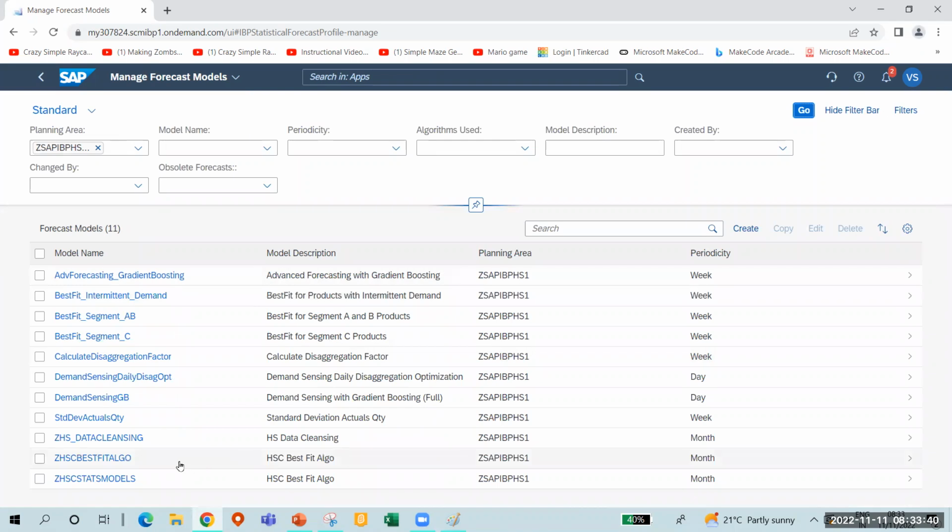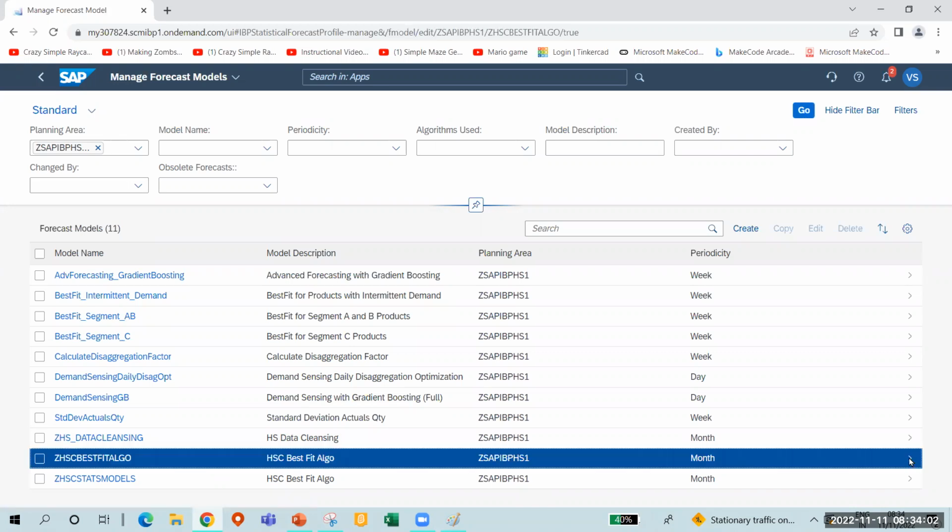So now this is the best fit algorithm, and one important thing, guys, demand sensing is a different animal. You cannot club it with the other models that you already have. Let me go to this best fit.